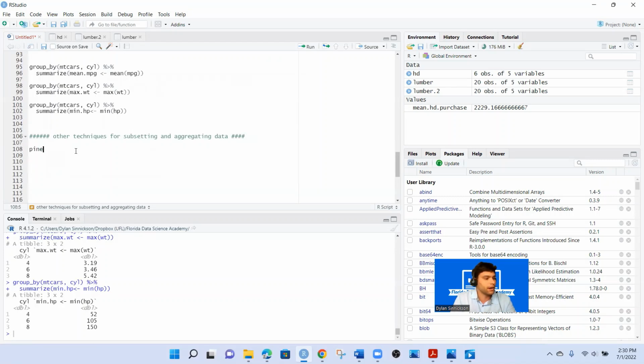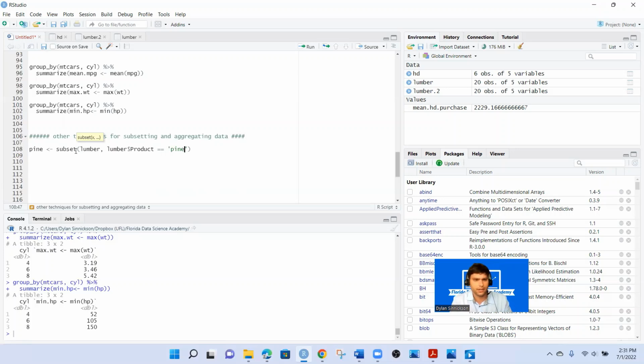So let's start off by doing a basic subset of the lumber data set, where we just want to subset all of the products by pine. So I only want the rows in the lumber data set where the product was equal to pine. So I'm going to create this subset by using the subset function. In dplyr, we use the filter function. In base R, we can use the subset function. So we're going to subset lumber by the lumber product, where lumber product is equal to pine.